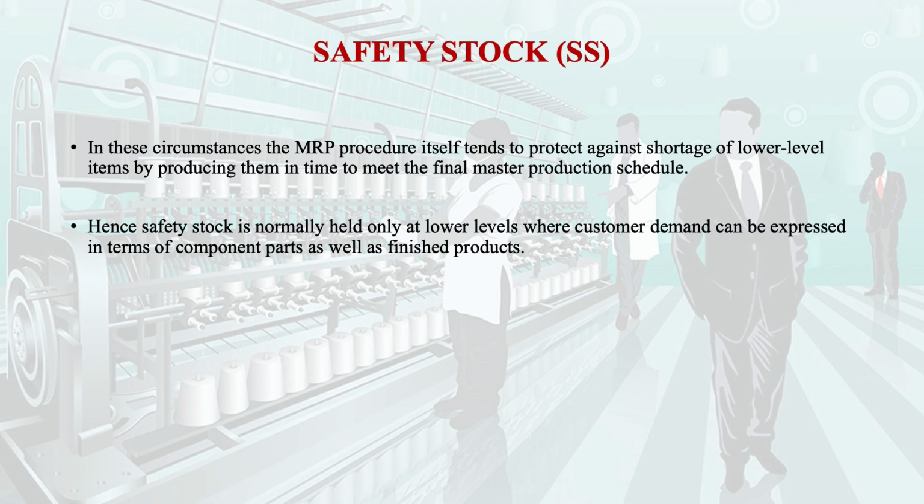Hence, safety stock is normally held only at the lower level where the customer demand can be expressed in terms of component parts as well as a finished product. So in both cases, we normally keep safety stock at the lower level. Now, how will you make an assessment of MRP?